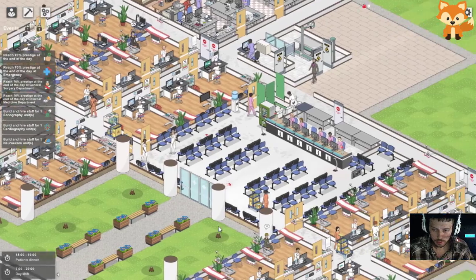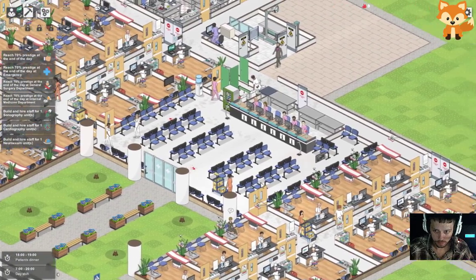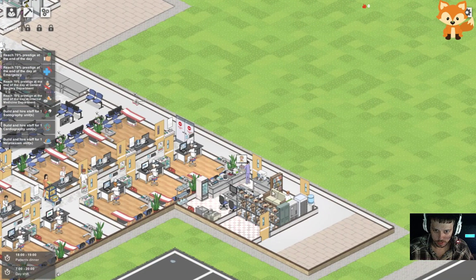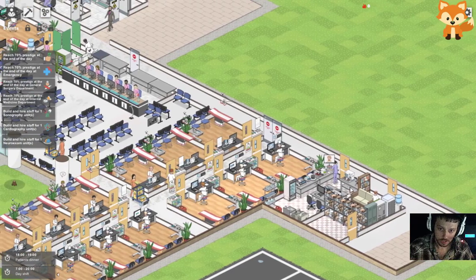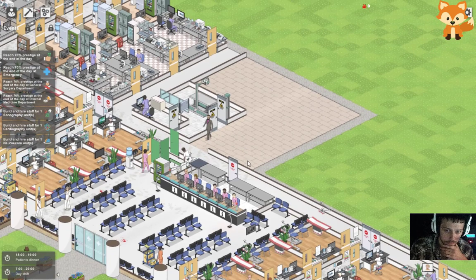Alrighty, hopefully my ER can get caught up tomorrow. If not, I might have to delete these labs and put more ER offices in here. Which will be kind of saddening, to be honest. Because then I'll have to open this hallway to the public, and I don't want to open this to the public. This is the express hall. Or at least it's supposed to be the express hall.